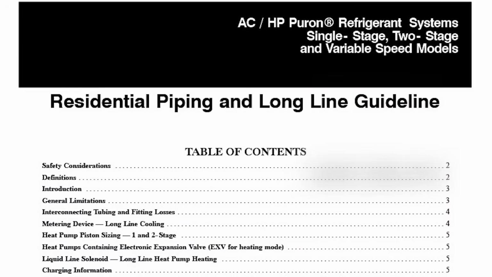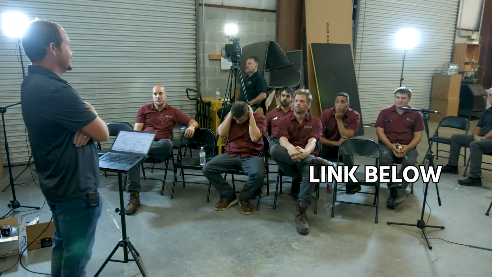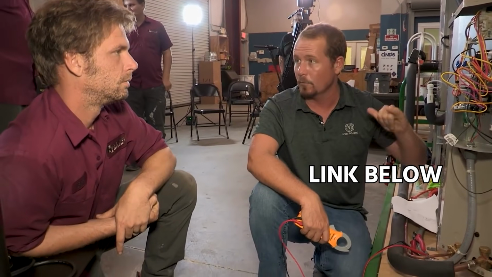Is it because it was a long line application potentially? Or do we have under voltage? Is it a 208 building, like this building? There's 208 volts incoming. You're going to be more likely to have locked compressors in a case where the voltage is lower to begin with. And so you may just say, okay, let's go ahead and put in a factory hard start kit. This thing should have had a factory hard start kit to begin with. It's got a hard start off TXV. It's got long lines. This goes to another class that we've already done about long line considerations. It's on the YouTube channel. If you have no idea what I'm talking about, you can find that one.